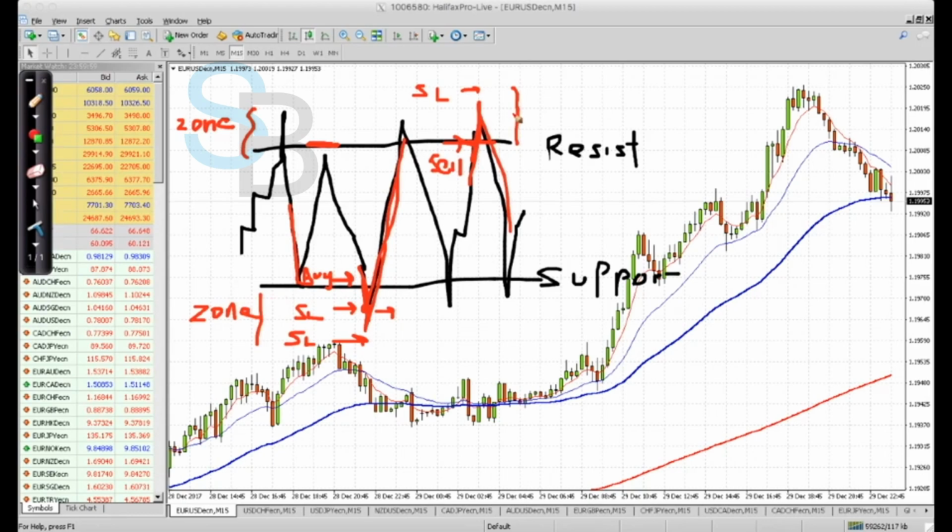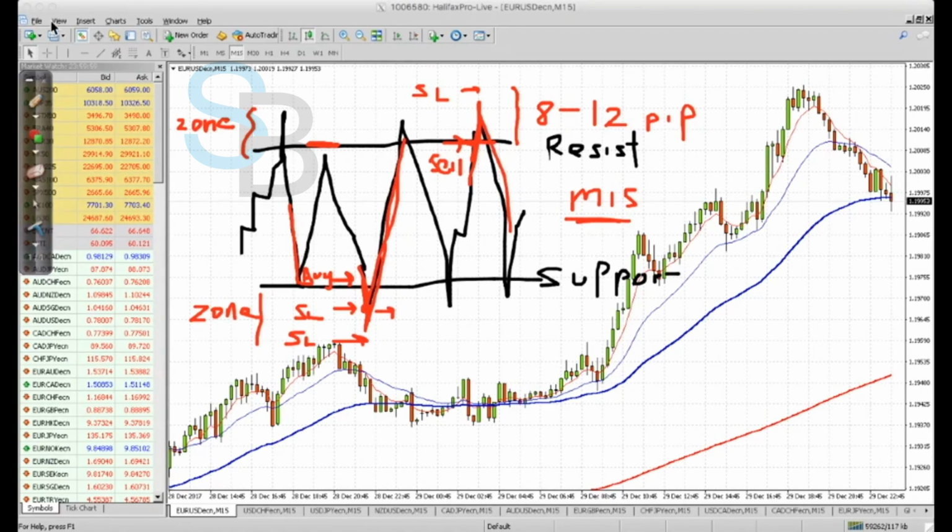All right, now you may say, okay, how much is that zone? How much buffer do I give? In general, I would say between 8 to 12 pips. Okay, 8 to 12 pips, if you're trading the 15-minute candle charts, which is the time frame which I normally trade. So obviously, if you're trading the hourly charts or daily charts, then it'll be very, very different, right? So it depends on the time frame. So for 15-minute candles, 8 to 12 pips is the buffer which I give. And you may say, why 8 to 12 pips? I'll explain it in a short while why.